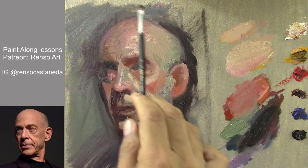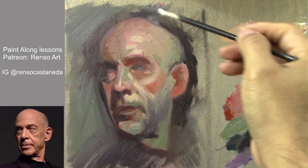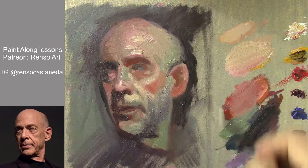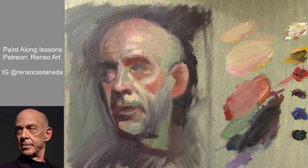I think I exaggerated the shape of his head a little bit. But this is good. If we exaggerate the shape, and that's helping you with the drawing, that's perfectly good. I see a lot of reflected light here. Let me see if I can turn on one light. I think that's better.